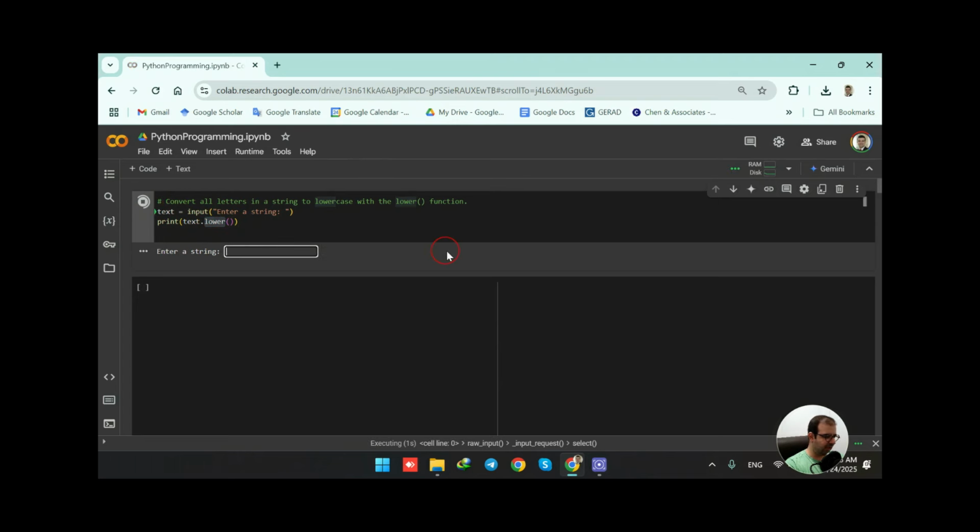So when I run this code, it asks me to enter a string. I would like everything to be in uppercase. This is Reza Shahin from Python coding lessons. Okay, and when I enter, you see this is my string, and this is the returned string. But you see that all letters in my string are now converted to lowercase. So this is how we can use the lower function to make all letters in a string become lowercase.